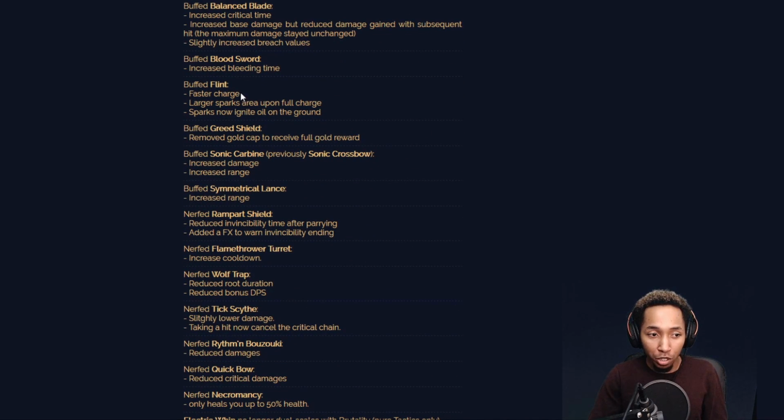Alright, buffed Flint: faster charge, larger sparks, and sparks now ignite oil. I think that is actually super cool because Survival already doesn't do much with oil as is. So I think the concept of giving Survival some kind of oil gameplay, while also making it better to use the charge, is the right move. I know there's people out there that are literally spamming auto attacks with the Flint. That wasn't what it was intended for, so if we can find more reasons to charge it, that's better.